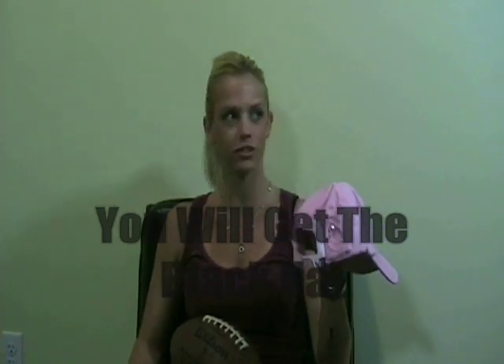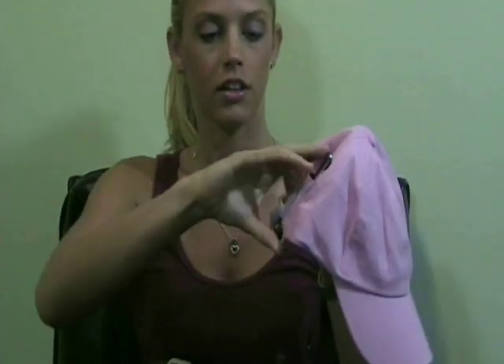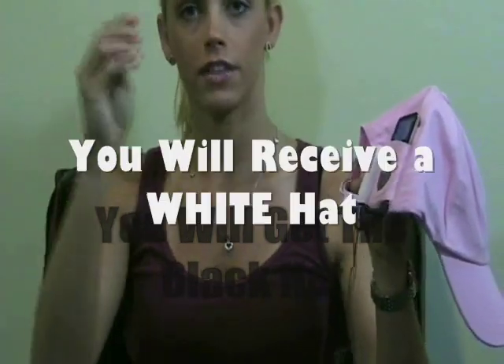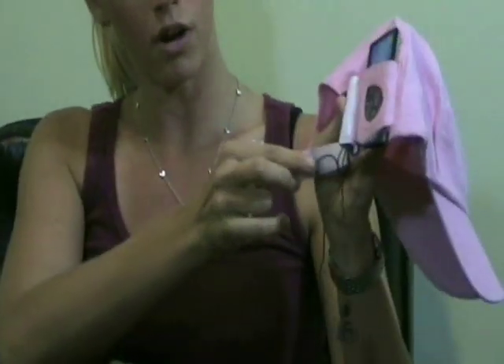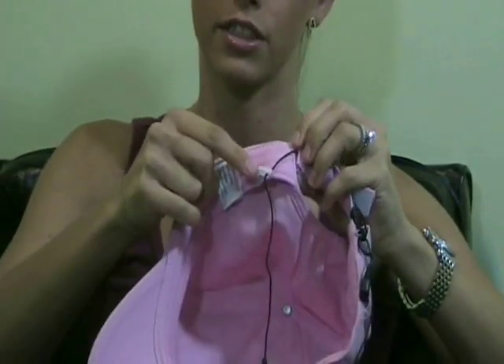Hey everyone, what's up? I'm going to show you the coolest thing since the iPod Nano. I have the iSound cap — it's a pink cap. Once you take your iPod Nano, you place it inside the cap like so, and then you're going to take your earbud wire and plug it in until it clicks. You're going to take one of these wire wraps, wrap all the excess wire, stick it inside here, and run the other earbud wire through the Velcro so it comes out on this side, right through this loop here.